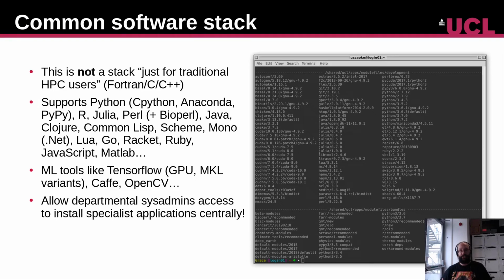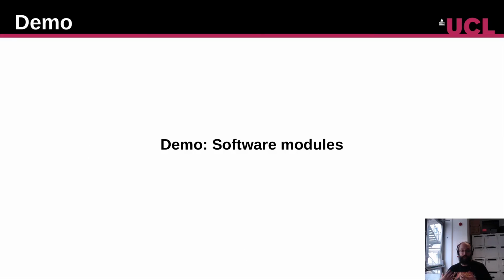We also have a lot of machine learning tools installed, so you can use the GPUs to do machine learning, and things like TensorFlow, Caffe, OpenCV are all installed. And if you have a departmental system administrator, we can give them permission to install applications for you as well. So I'm going to show you how this is presented through a thing called environment modules.